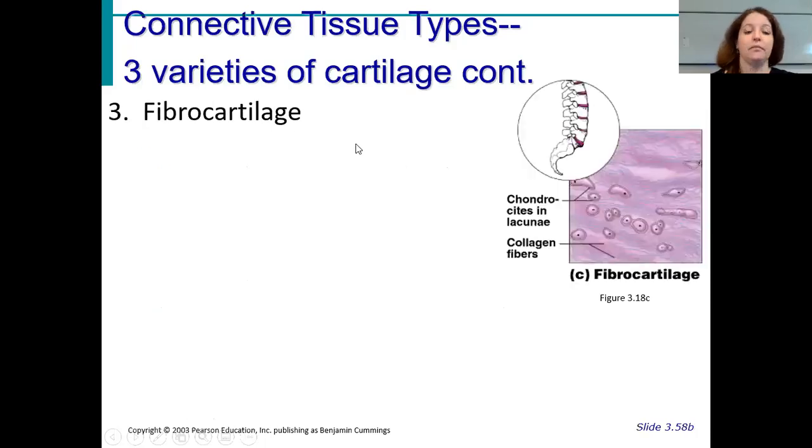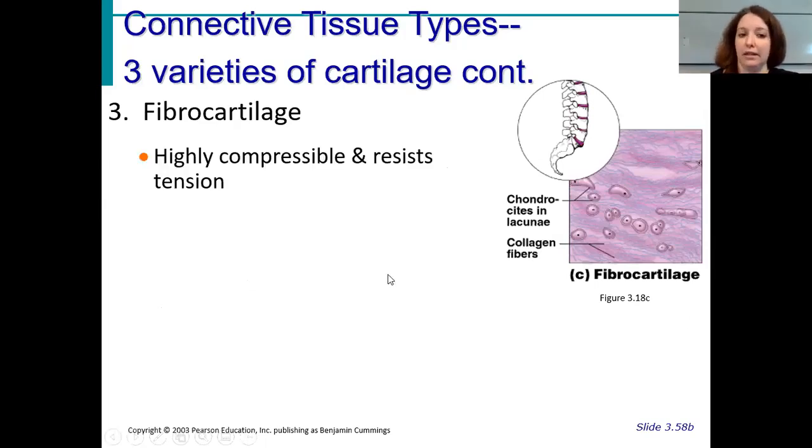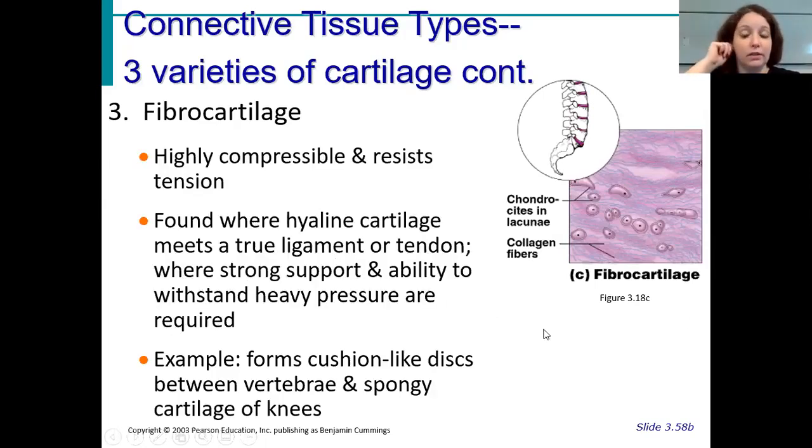So you can see it's not as finely packed as the hyaline cartilage. It is still structured though. Once again, these cells are not moving around the cartilage like they could in areolar tissue. They are stuck in their lacunae. And you can see the collagen fibers are rather dense in that matrix, which makes it more of a solid. And then there's elastin fibers as well, to give it its elasticity.